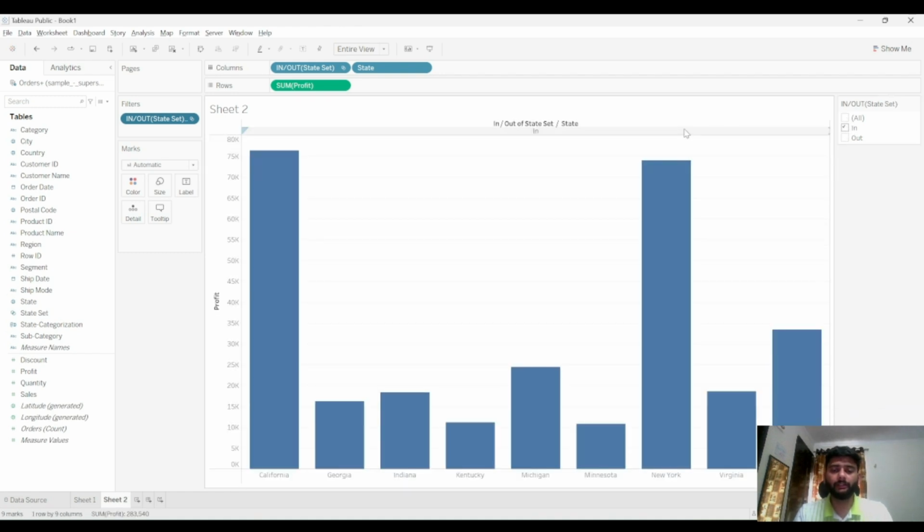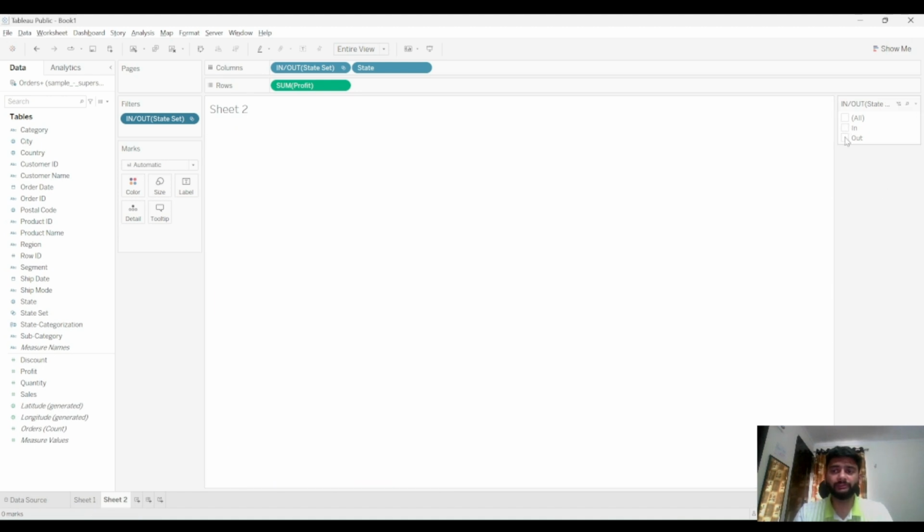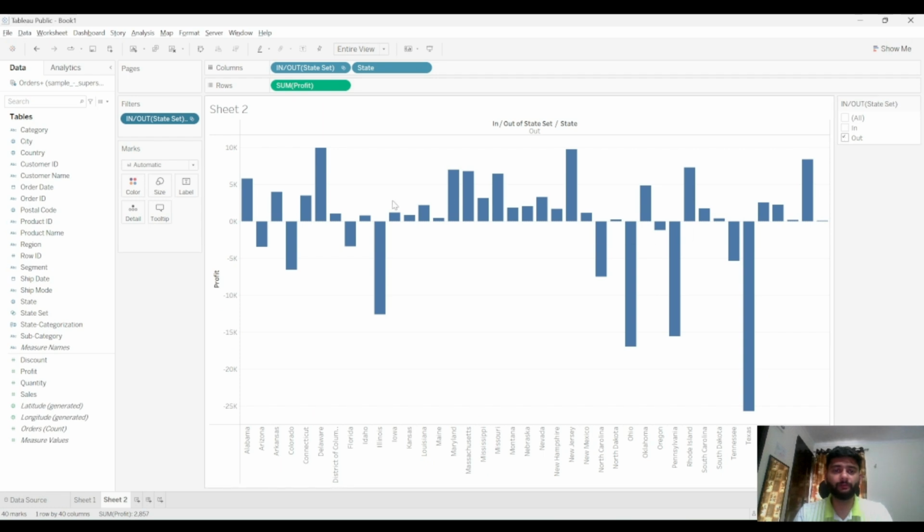Inner means the states where I am getting a profit of greater than 10,000. So here you can see these are my states. I just want to have a look at them, right? Now the business wants to look at only those states which are having less than 10,000 profit. I can just have a look at that also, right? So this way you can just view it.